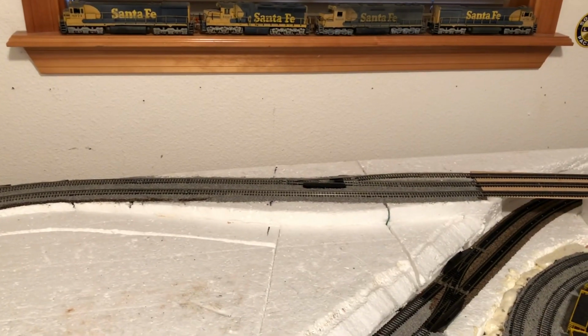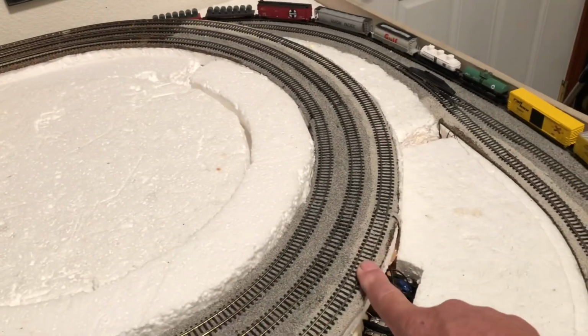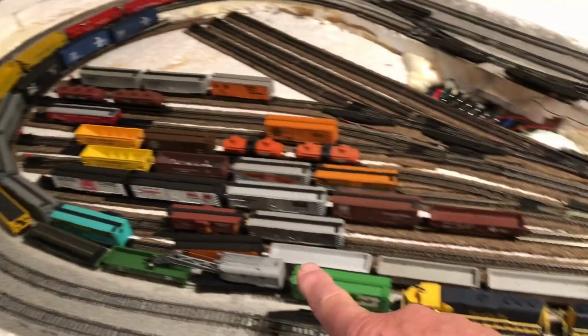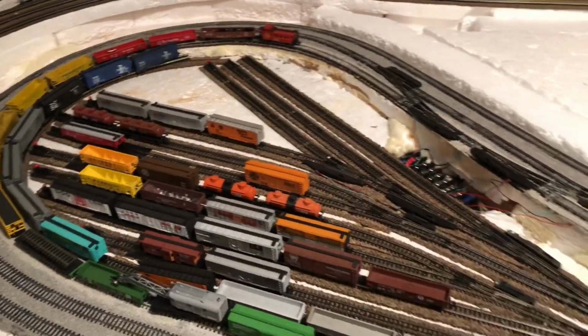I can put a little elevated staging yard or something, maybe 3 or 4 tracks of staging that could come in off of that switch into the siding, which is this outside track. And then it goes into the crossover, or it can come into this yard lead here, and that gives me some flexibility to do something with this mess in here that I'm not particularly crazy about.